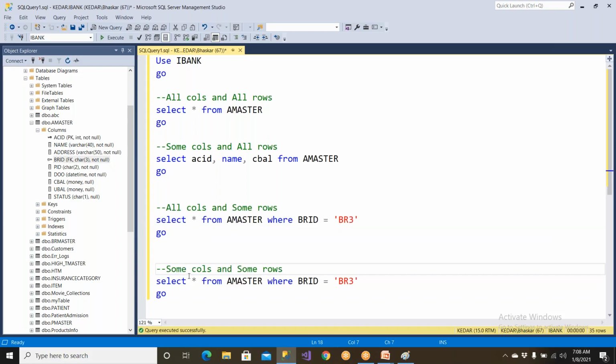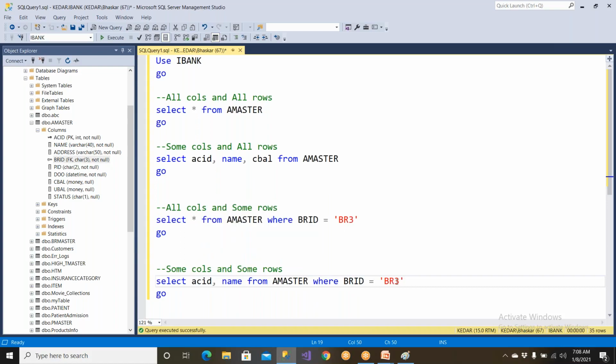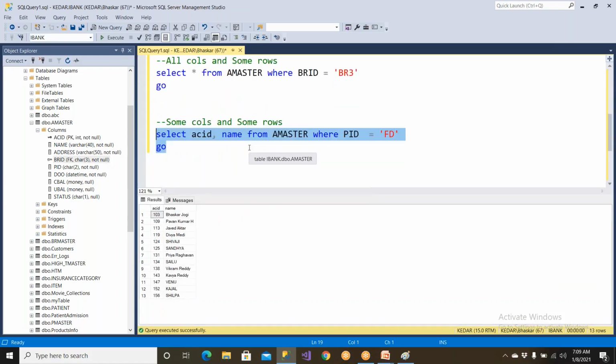I wanted account ID, name, and product ID equal to fixed deposit customers. I have 64 rows and out of 64 rows, I'm able to get only 13 customers with this. If you put a star, all columns are going to be displayed.